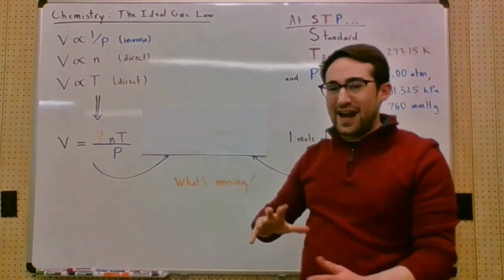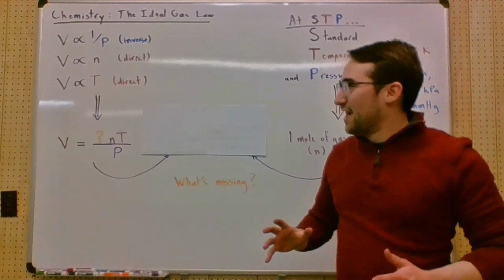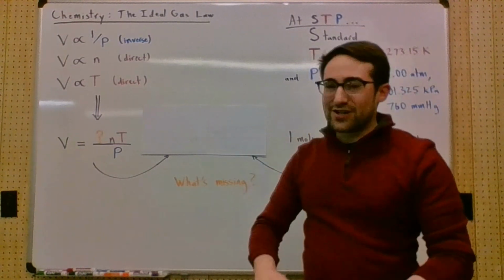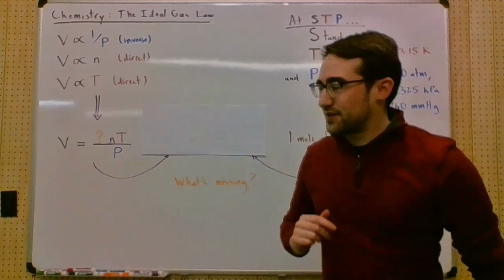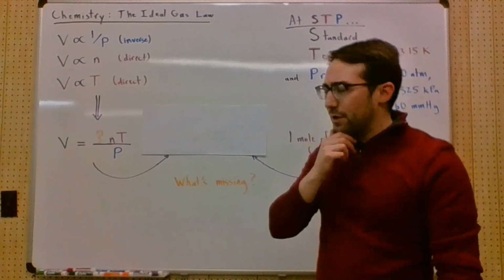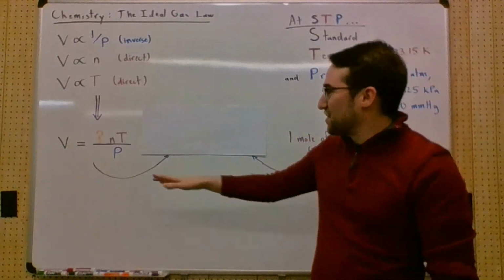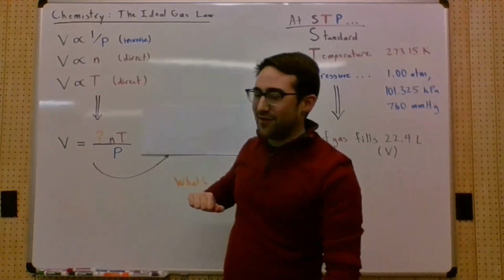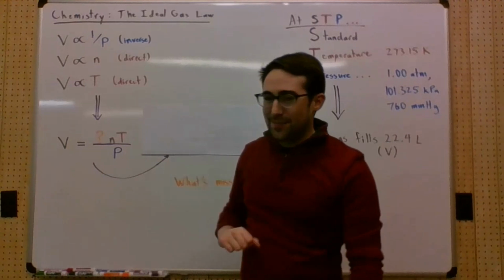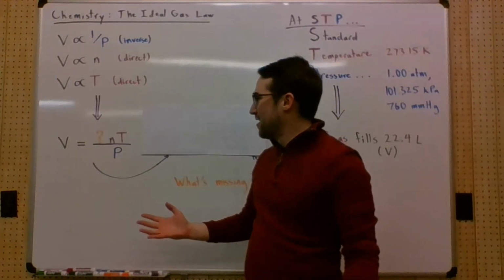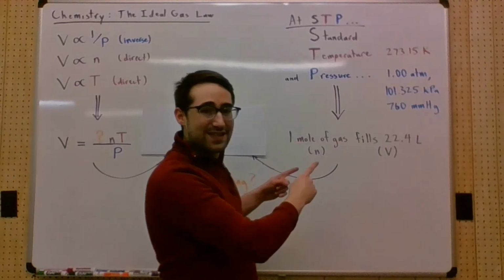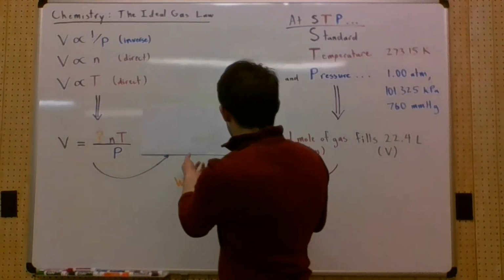So if we clump that together, we can try to make a gas law that puts all of that together, puts together volume and pressure and temperature and amount. But we run into a problem, because this looks fine. I mean, we've got pressure on bottom, because they're inverse. We've got amount and temperature on top, which is good. But when we go and plug the numbers in, knowing this stuff, it doesn't work out.